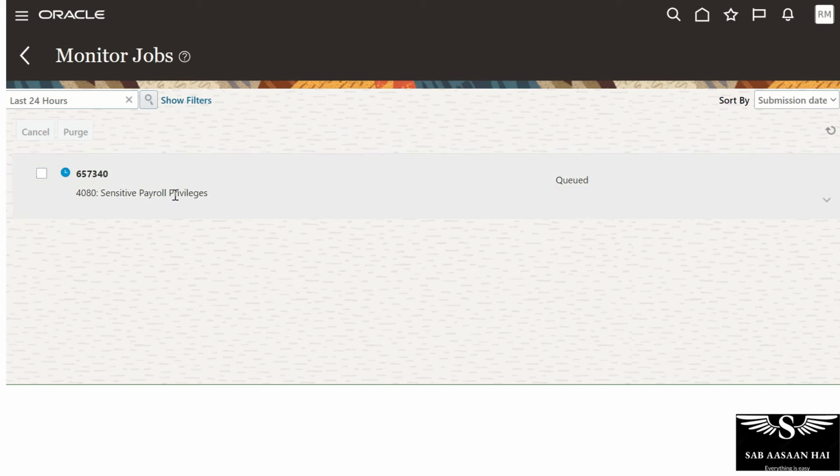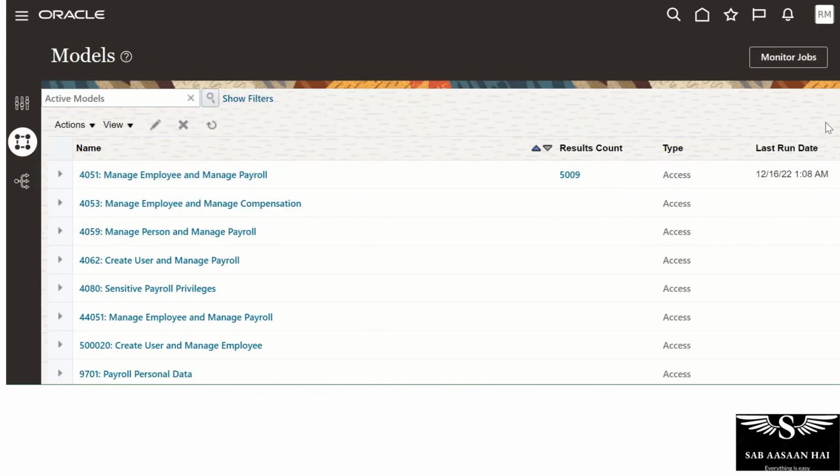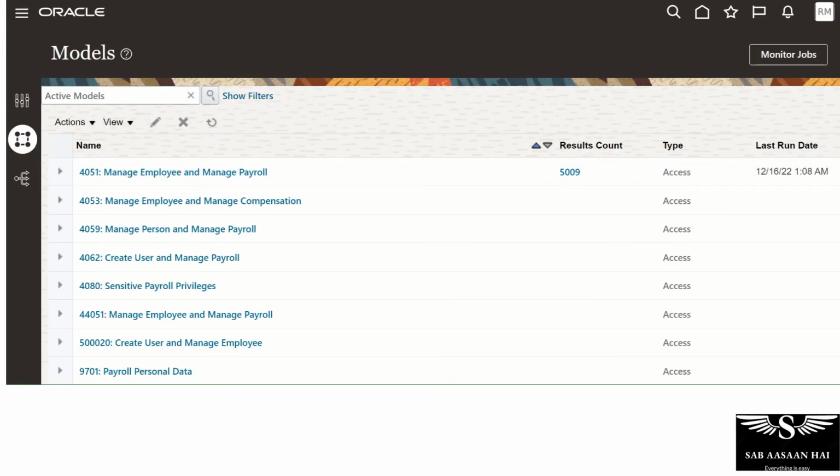Monitor this particular job. Yeah, so let's wait for some time. This will get successfully completed, then we will see. So this is what we have understood: the existing model, how we can import this model from the internal sources, and how we can import it from an additional file if it is available. Once we import these models, how we can validate the results, I will show you later in this chapter itself. Before that, I will show you how we can create custom models as well.